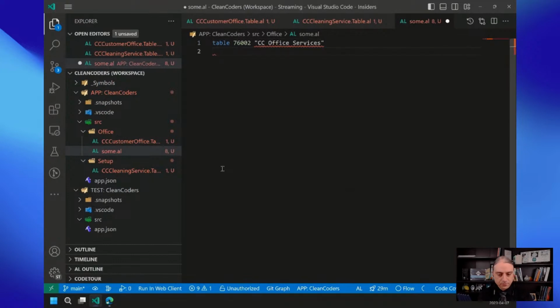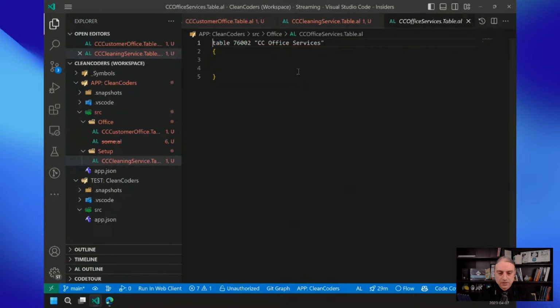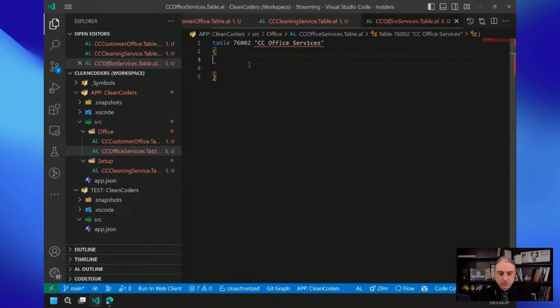I'll be curious to see. Yeah, it has absolutely no idea what to do with me at this moment in time. Let's save that. So it's all named. There we go. Now, fields, it's got no idea what I'm trying to achieve with this table. So I'm curious because this is an experiment.